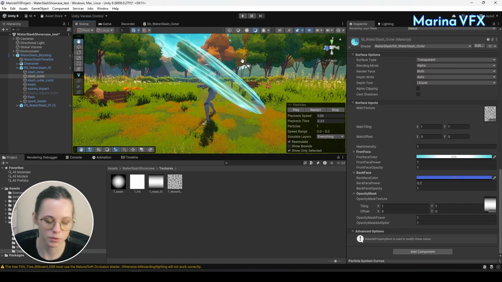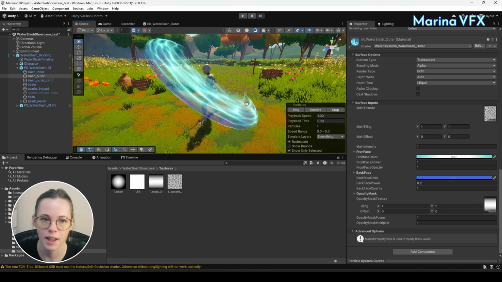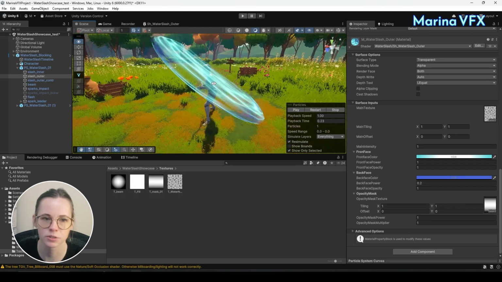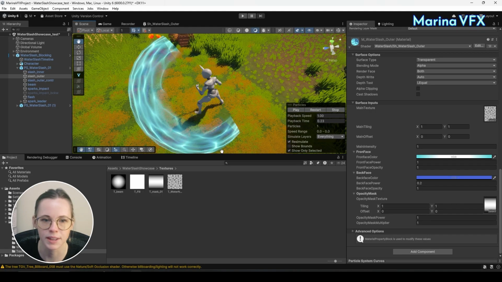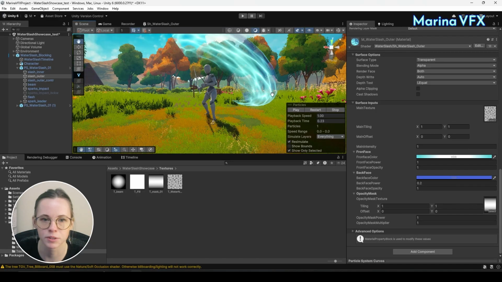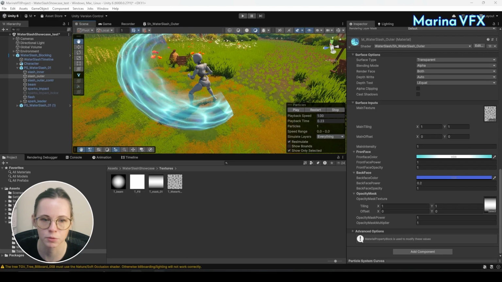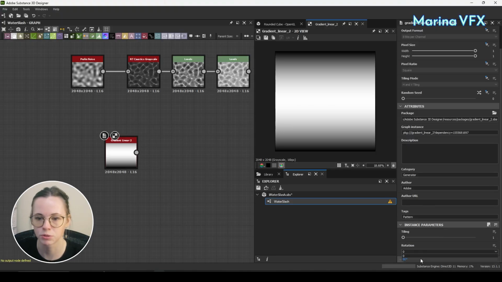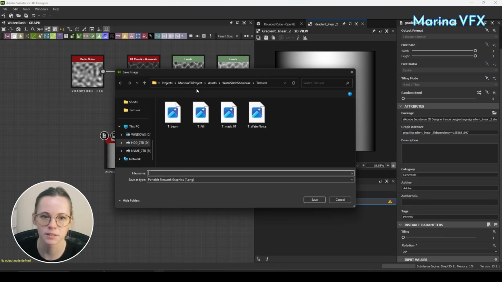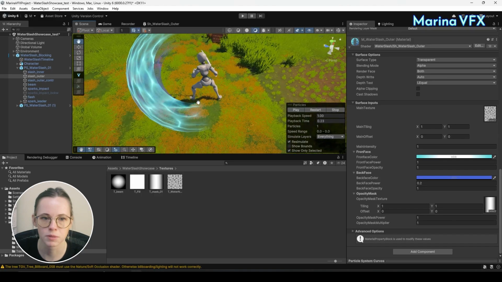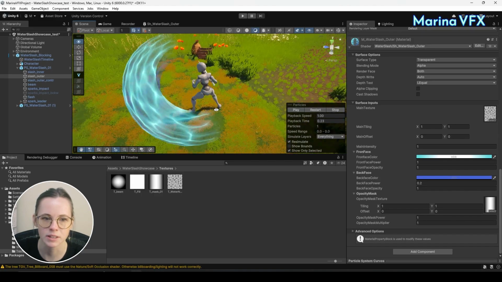If you remember from the video where we did our meshes for this slash, I just duplicated the UVs, so the UVs on the outer slash are the same for the upper side and for the lower side. So for the texture of the mask, first of all we want to rotate it 90 degrees, and now we will be masking the start and the end edges.